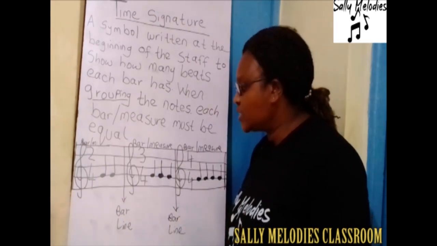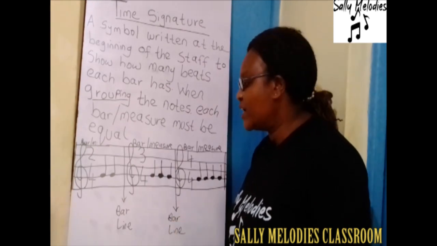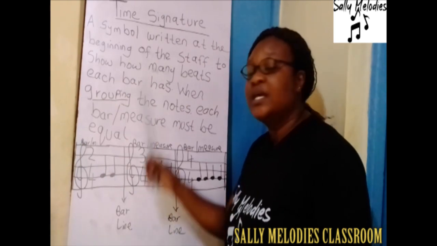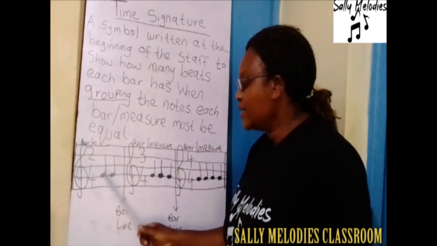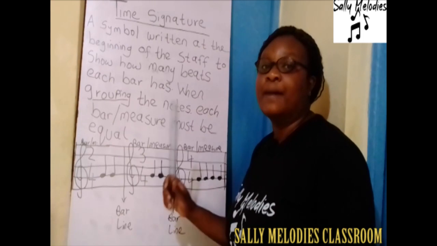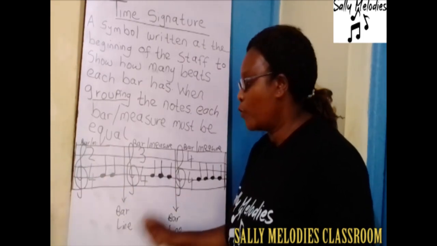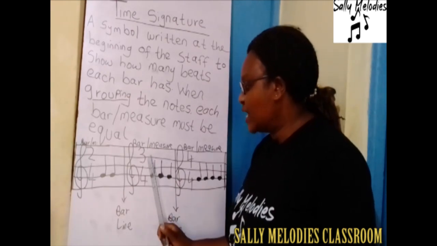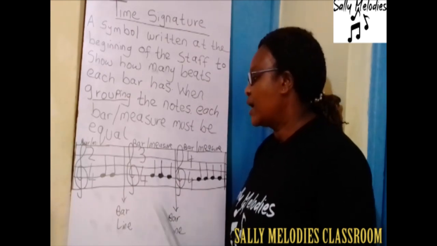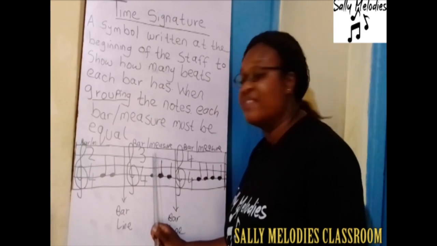They can be 2 crochets. They can be 4 quavers. It can be just 1 minim, but the value should be 2. 1, 2. Even if we had a minim, we could still write it there, and the value could be 2. We come to this other measure here, or bar, or this other piece.